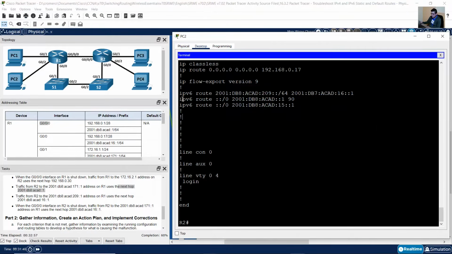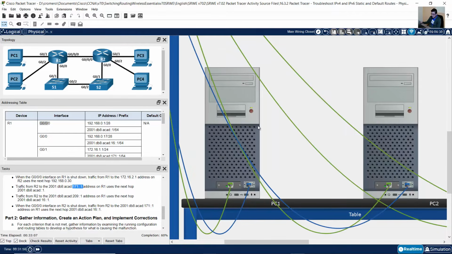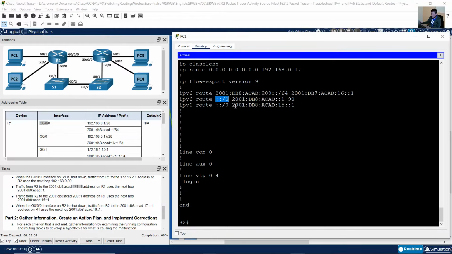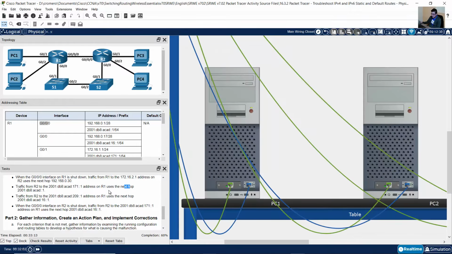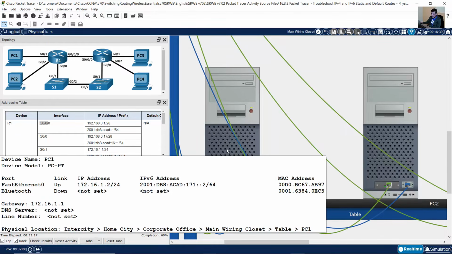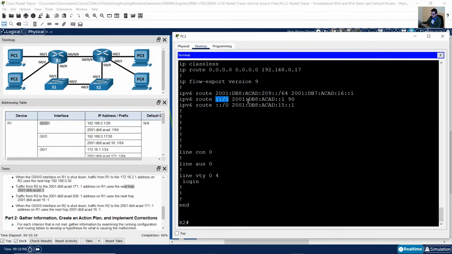Okay, is this the default IPv6 route? It can reach this IP address 171::1 on PC2. And this is the default route, and the NAT hop is 2001:DB8:ACAD:1.